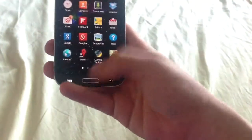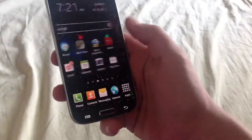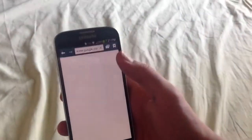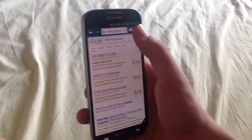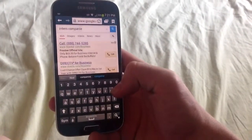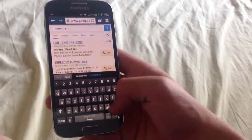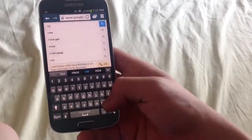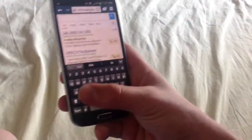So let's open something, let's see, let's open browser. You can see that. So they changed the key sound. You can hear that.